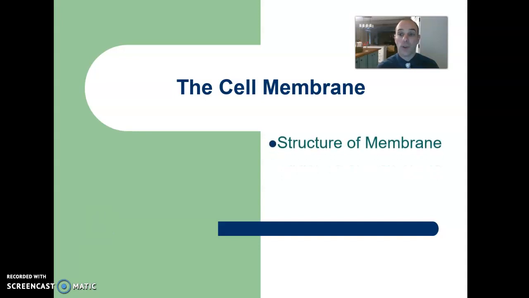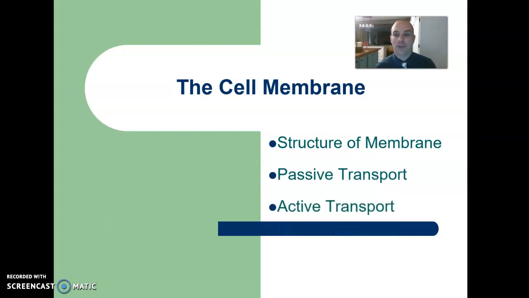So let's get rolling. We're going to talk about the structure of a membrane, passive transport, and active transport. Now, passive and active transport are going to be a little later on in a different video. We're going to talk about the structure of a cell membrane or the plasma membrane. Remember, they're both the same exact thing.